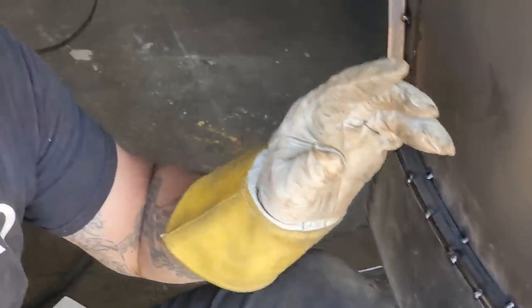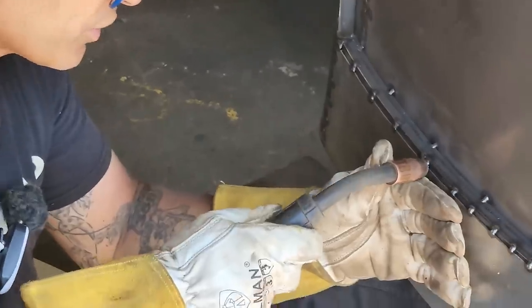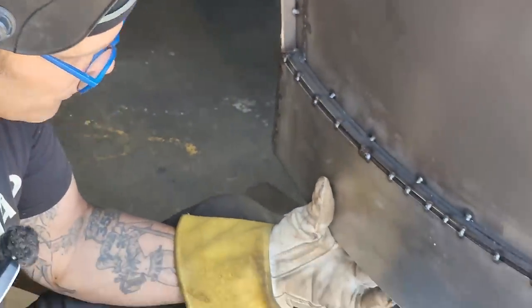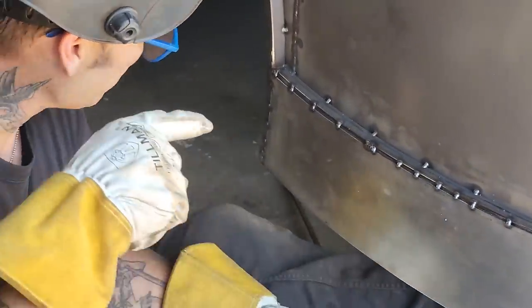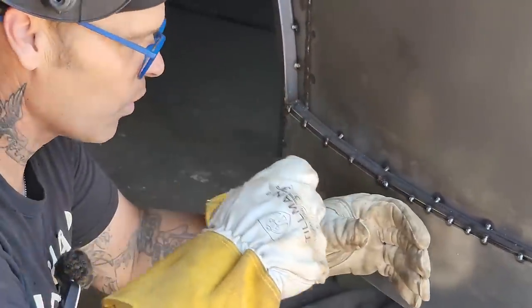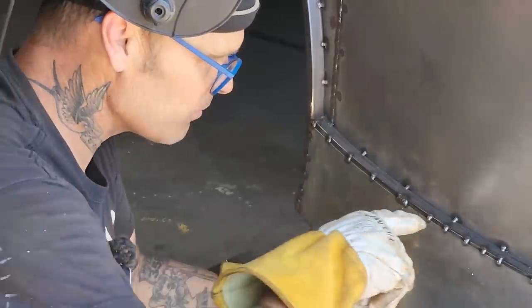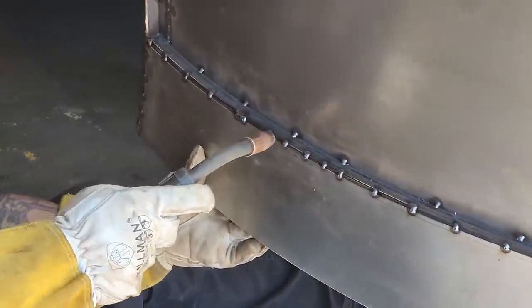So as I have three there, you know what happens? You count to four and do another one. So basically I stick it in the same hole where I started before. Do not pull it away, do not push in, do not do anything. So now I've got four spots of weld there. I'm on my way to welding that thing nice. So basically, if you're looking to weld something, find your distance, put it right where you want the bead of weld, pull the trigger, one, two, pull it away. Find that spot right on your spot weld, go back in and do it again. Overlap every one just like that.